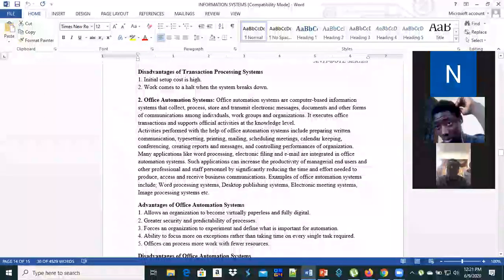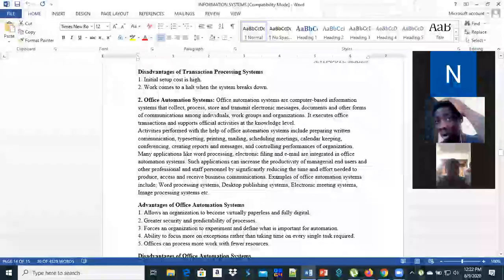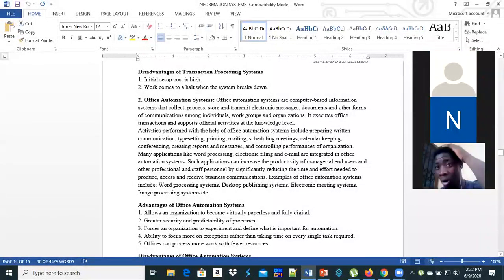So yes, but in a typical, well-structured organization, you have a system taking care of transactions, you have a system doing the automation there, and then when you move to the next level, that's the knowledge work system, you have that also in place doing its own work. But this is a big system, mostly enterprise systems built together, and then you have individuals working on them. Are we here? Yes, sir.